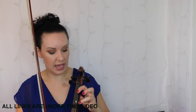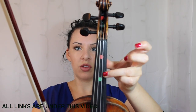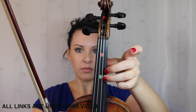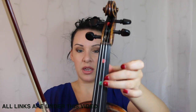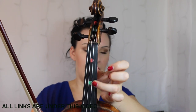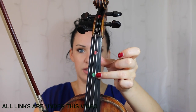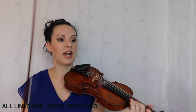Those A flats are going to be here. If you've got your third finger in its normal position, just slide your third finger back just a tad. Normally the second finger would be jammed in next to the third finger and that would give you a G sharp — and an A flat is a G sharp — but because it's written as an A flat, we traditionally as violinists want to play it with the third finger. So just tweak that third finger back just a little bit and that's going to give you an A flat.